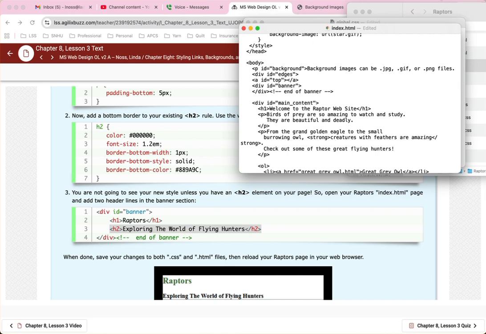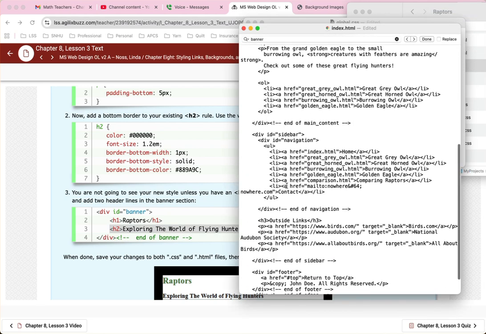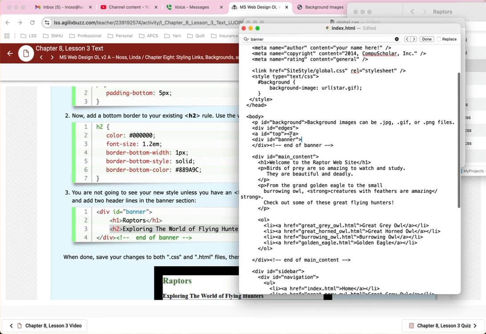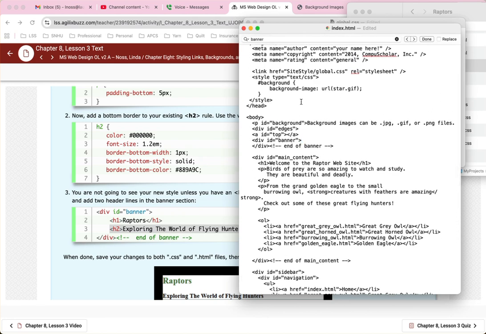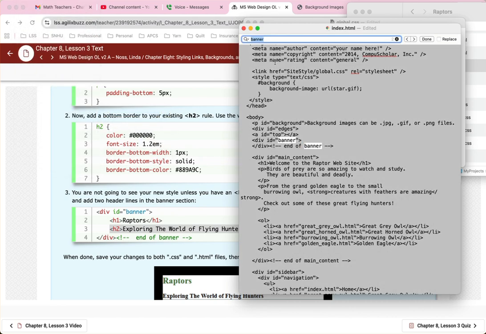Just a minute, let me see this. Okay, I want to find that ID equals banner. Now, when you get a lot of code in here like this, you may have trouble finding things in the code. So I'm just going to show you this little trick I use. I can go to edit and hit find. And it pops up a little find box up here. And I can type in a word.